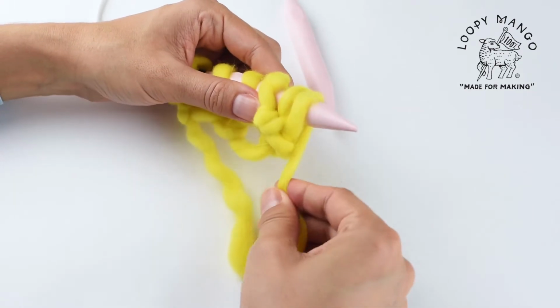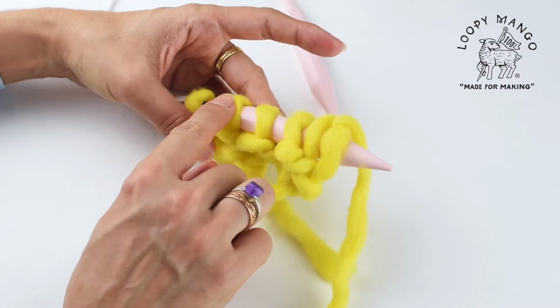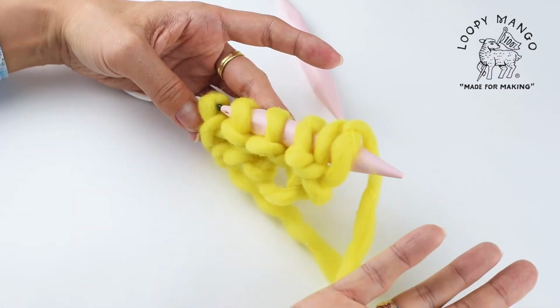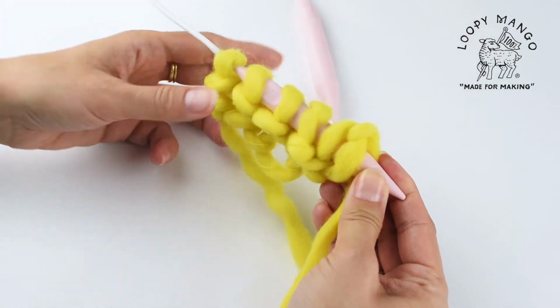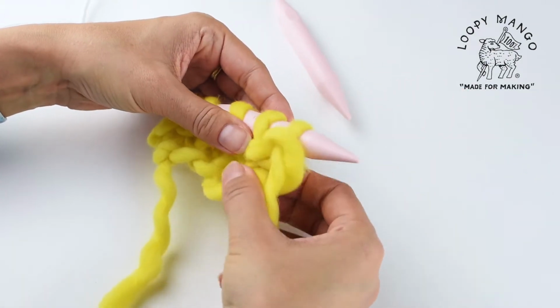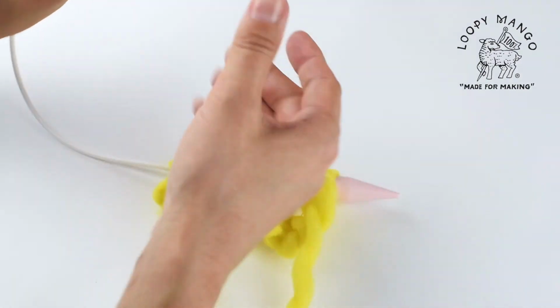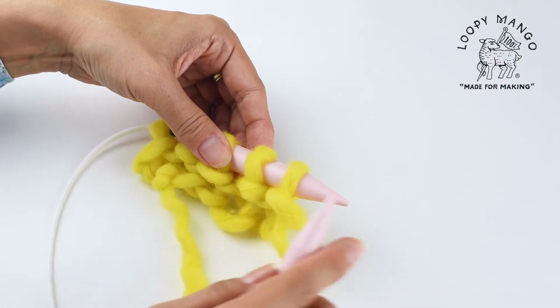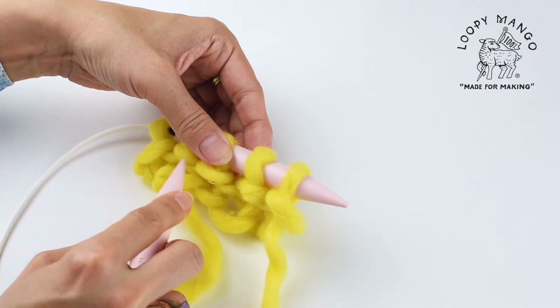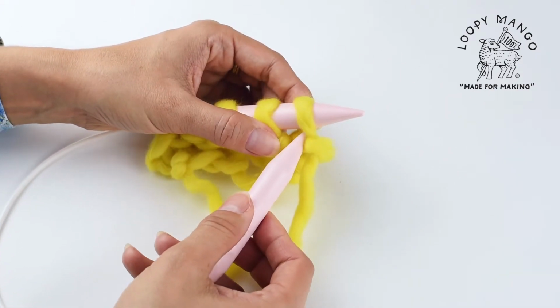So if accidentally your yarn goes this way, and if you count, you're now at 6 stitches. So you know you made a mistake somewhere because you had 5 and now you have 6. In this case, it's easy to see where the mistake is. So you just rearrange. Make sure you're at 5. Make sure everything looks nice and even. All stitches look the same.